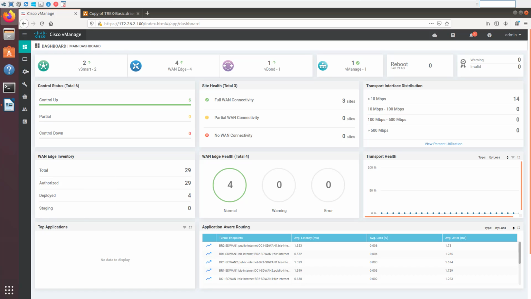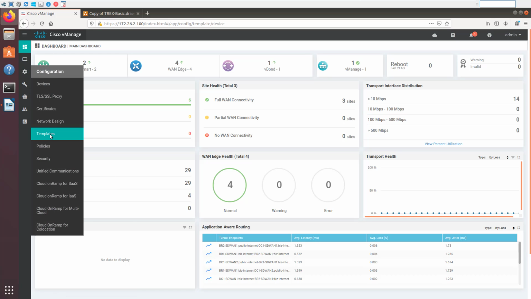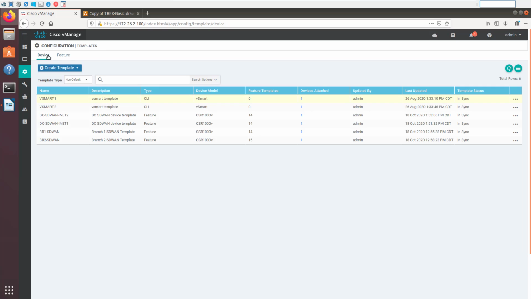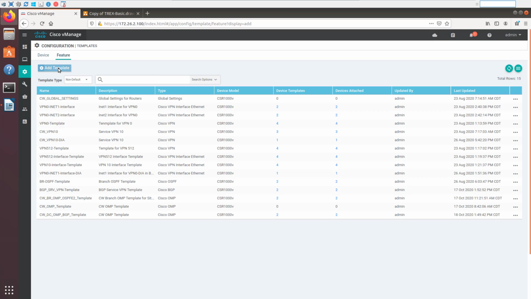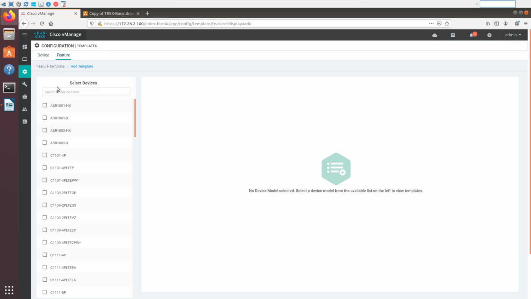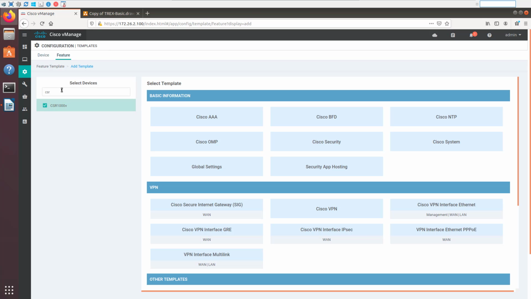So we'll come over to the vManage and we'll go into our template configuration. And we'll need to create a feature template. So we'll go to Add Template. Here we have to pick what devices we're using. Now in this lab, we're only using CSR 1000Vs, so that's what we'll tag here. If we're using vEdge Cloud or some other kind of virtual device, we would need to pick that as well. And then we'd have to deal with the overlapping templates and make sure that whatever we're picking is a shared template between both objects. But in this case, we're just using CSR 1000V.